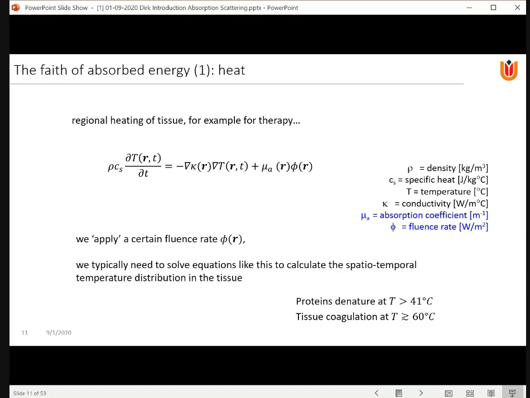If you crank up the laser a little bit higher and increase the temperature to over 60 degrees, you can already start coagulating tissue, burning tissue. So there's a couple of uses for that. You can use that, for example, to weld tissue together, like stitching, using a laser to basically burn it together. But you could also direct it to parts of the tissue which you suspect of being a tumor, for example. So you can treat it that way as well.